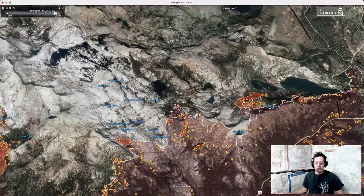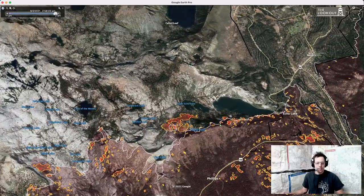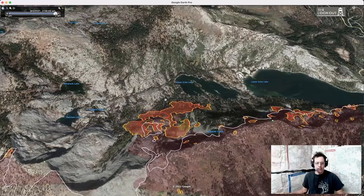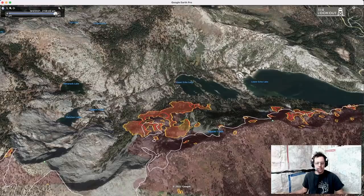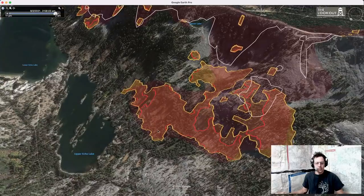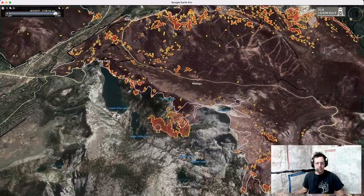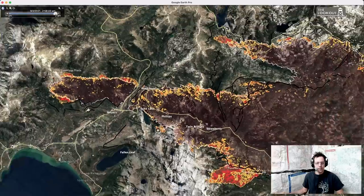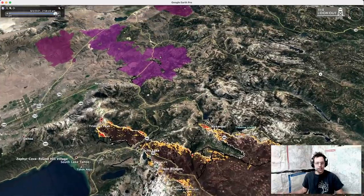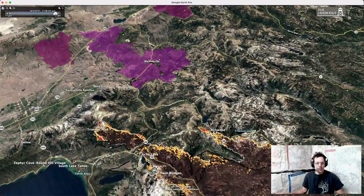Back around the fire — coming in here is Ralston Lake. There's a decent amount of fire at upper Echo Lake. In the big picture, the Tamarack Fire is out here — when things were really running and we didn't know when this fire would stop, fires like that are one big black chunk of ground that the fire is not going to spread through.